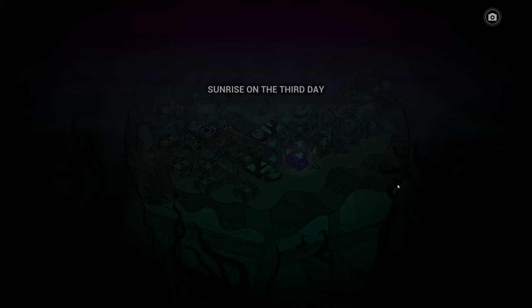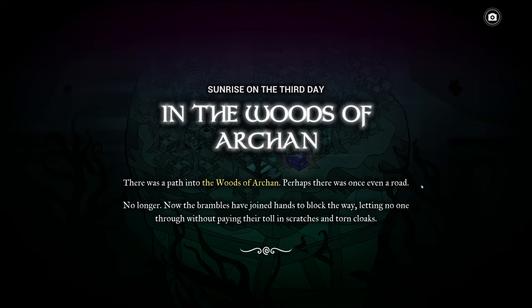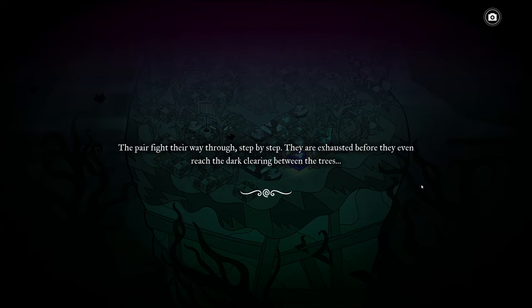Sunrise on the third day in the Woods of Arkan. There was a path into the Woods of Arkan. Or Arch, I don't know. Perhaps there was once even a road. No longer. Now the brambles have joined hands to block the way, letting no one through without paying their toll in scratches and torn cloaks. The pair fight their way through, step by step. They are exhausted before they even reach the dark clearing between the trees.